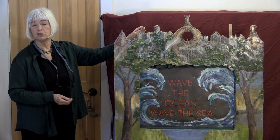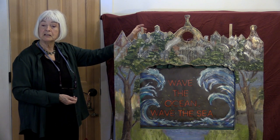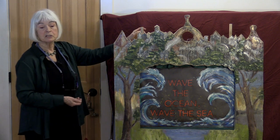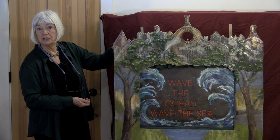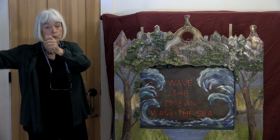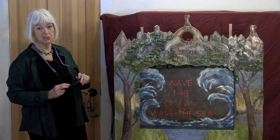The name crankie was coined by Peter Schumann. He brought back into common use this kind of device. It dates back to the Middle Ages, maybe earlier, but there are no mentions of it until the Middle Ages, 1200 or thereabouts. It was a way that people would go to the market to earn money. They'd stand up on a bench and sing a song and then pass the hat. And they would have picture scrolls or cardboard pictures to hold up to illustrate their song and give them the edge over the other people who were just singing.